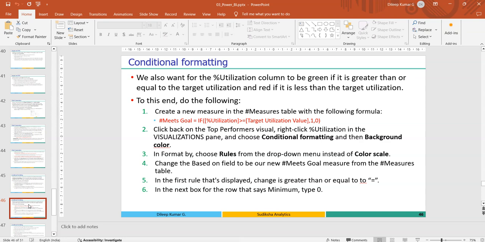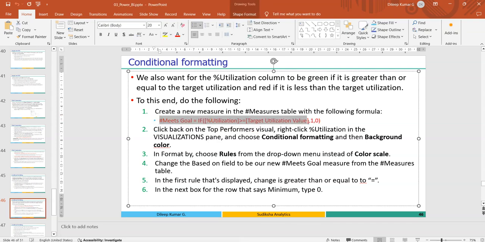So we want to have the utilization column to be green if the utilization is greater than or equal to the target utilization value. Understand? We want a green color on the utilization column if its value is greater than or equal to the target utilization, and red if it is less than. So for that we would like to create a new measure, that is meets goal.